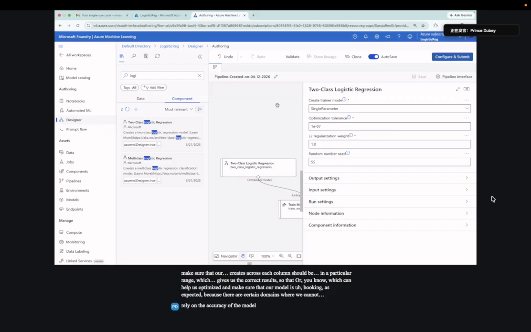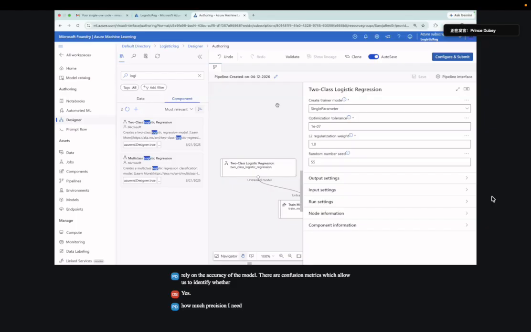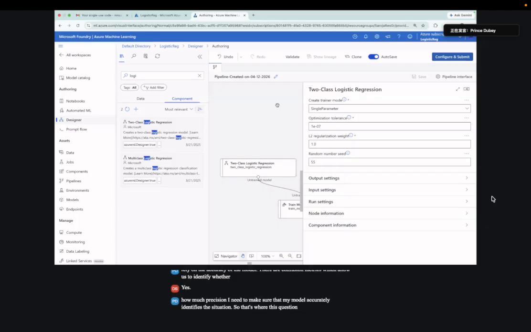There are confusion metrics which allow us to identify how much precision I need to make sure my model accurately identifies the situation. That's where this question came from.